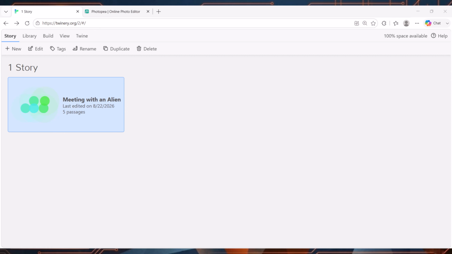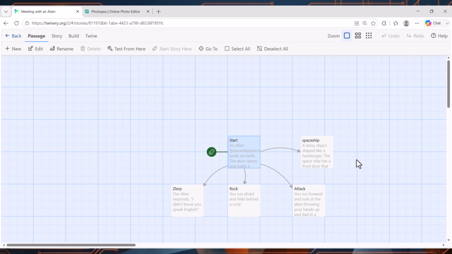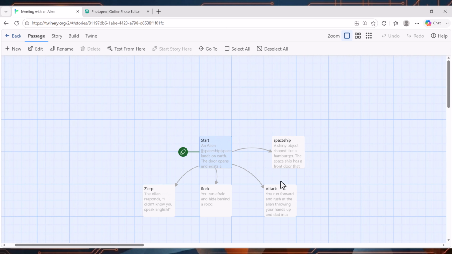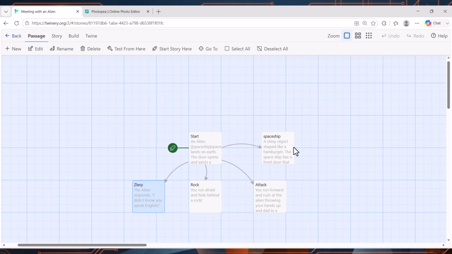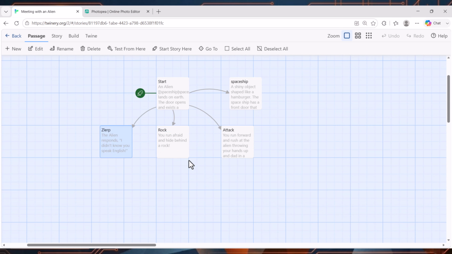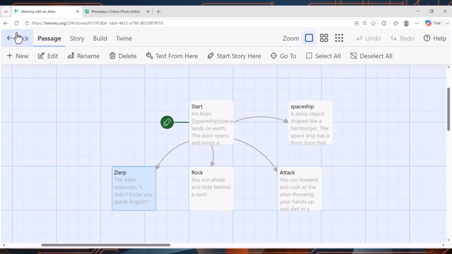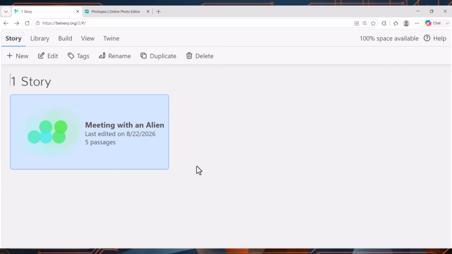What I want to start off with, though, is just how do we map out our space, right? So in our last alien story here, we talked about talking to an alien and these different options. Within this, you could see we start, we go into a spaceship, and the alien responds, I didn't know you speak English, all this good stuff. So what I'm thinking for this lesson is we'll create a new one just to keep building out these little passages. And in this one, we'll have it where the player enters the alien ship.